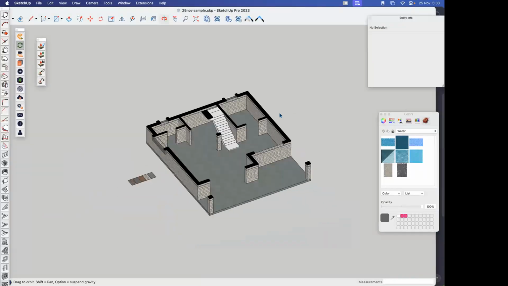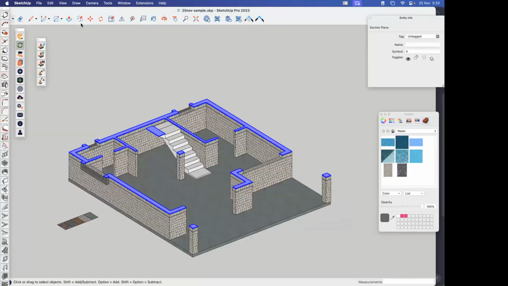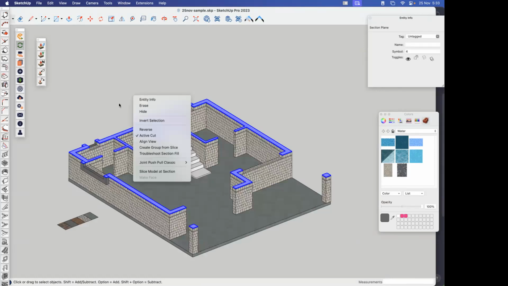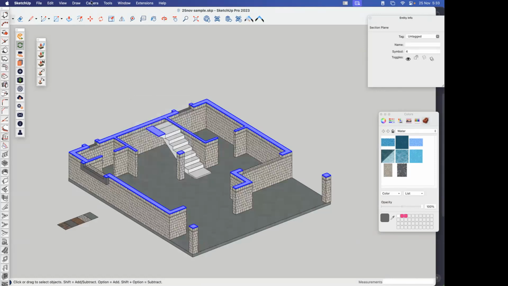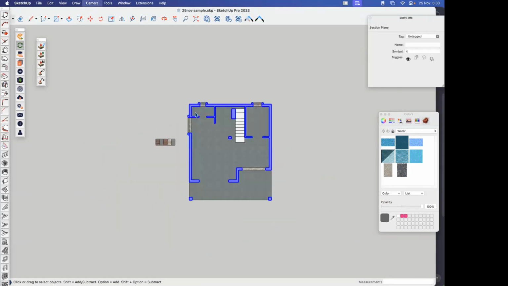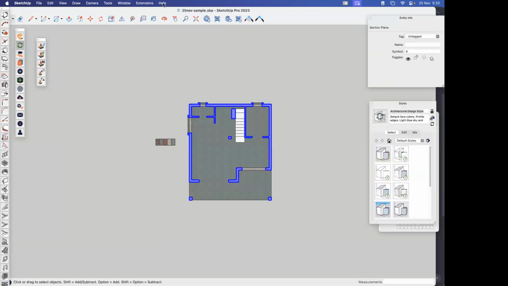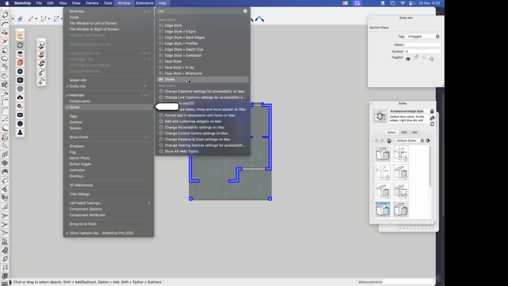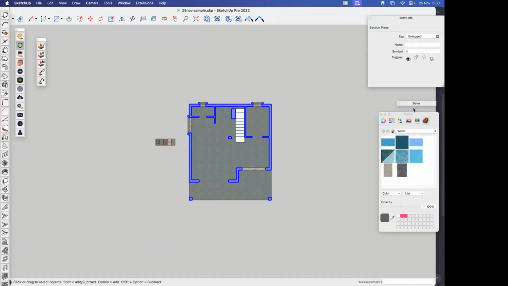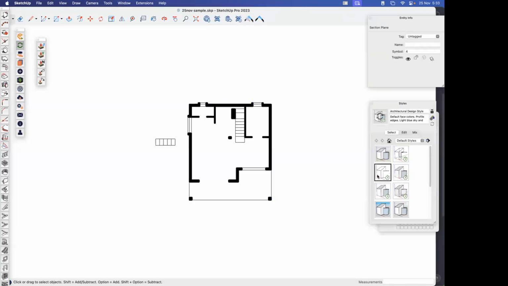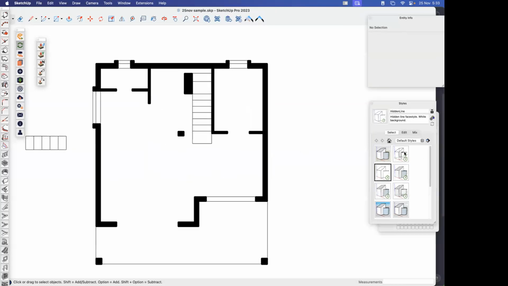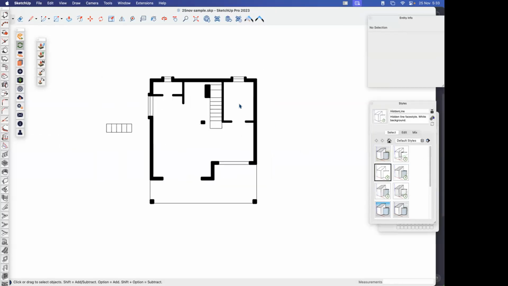I'll create a plan, a section. I'm going to just keep the section as active. I go to styles. In styles, I'll set something which is default, something like this.